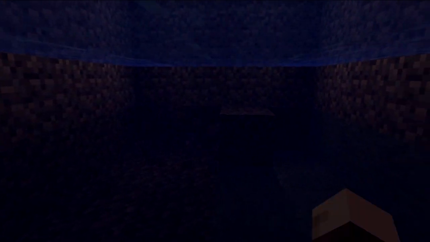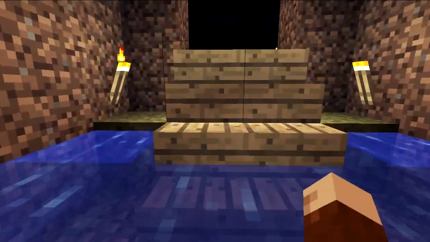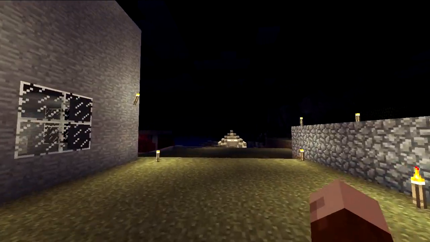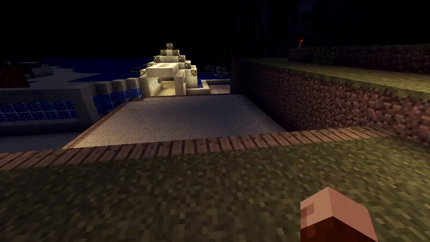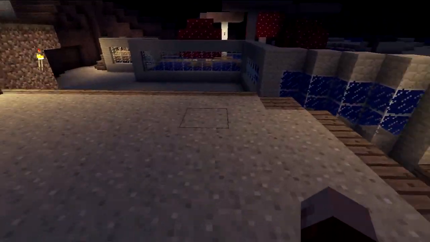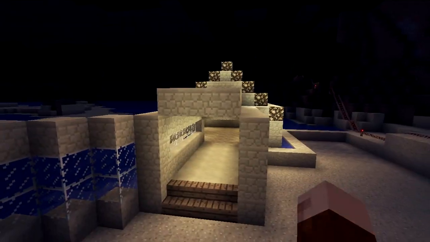Also, Danny's house. I'm going to have to get him to come around to my house and tell him to improve his house now we've got creative mode. Okay, so if we go this way, this is my favorite bit of the map because it just looks so aesthetically pleasing. We've got the multi-stair platform thing, but we've covered it off in glass, and this is my most favorite feature.